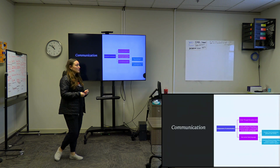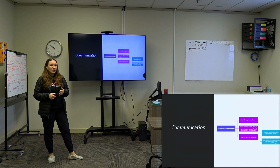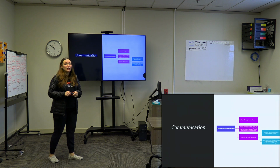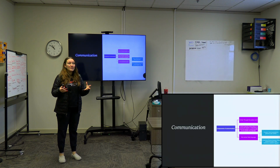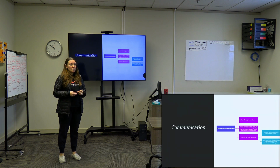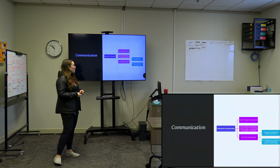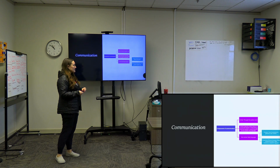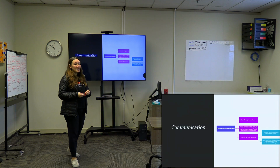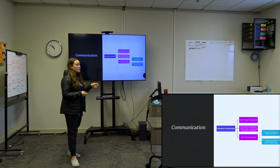That's how that works. And then nonverbal is body language, facial expressions, an eye roll, or your body language, turning away from someone, acting a certain way towards someone. You can generally tell how people feel towards you based off of how they act towards you, okay? The way they look at you, the way they present themselves to you. Nonverbal body language includes kinesics, which is facial expressions, gestures, eye contact, and proxemics, personal space. So body language is a good way to communicate with patients as well.